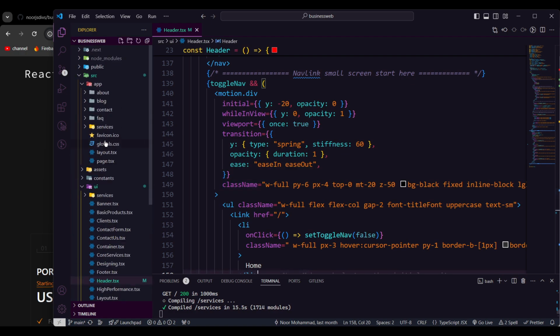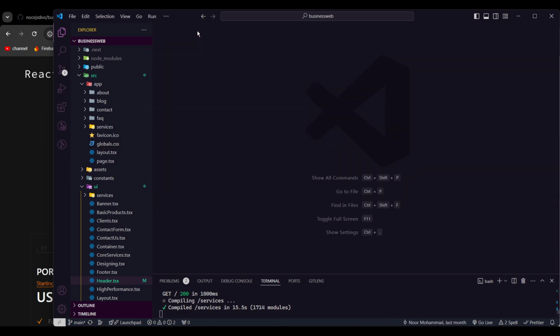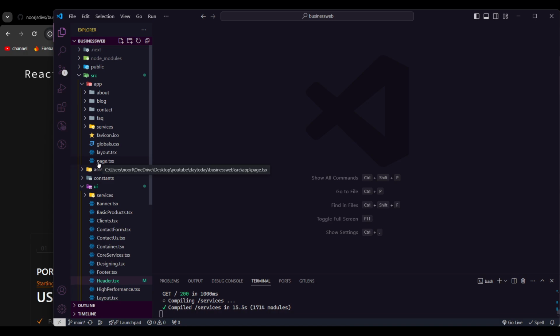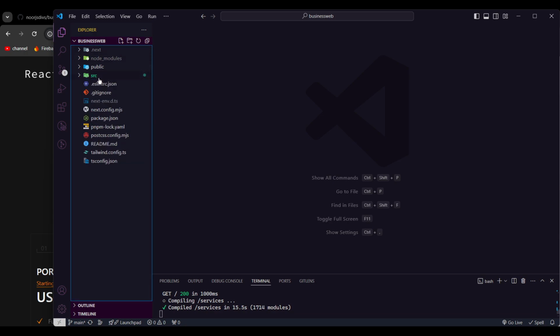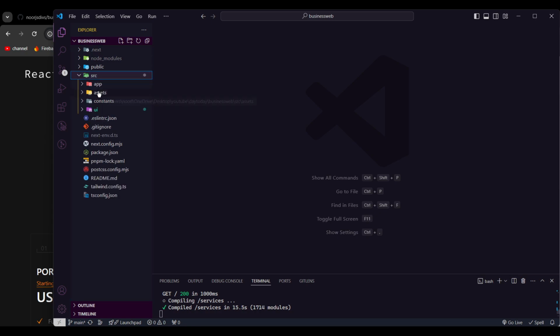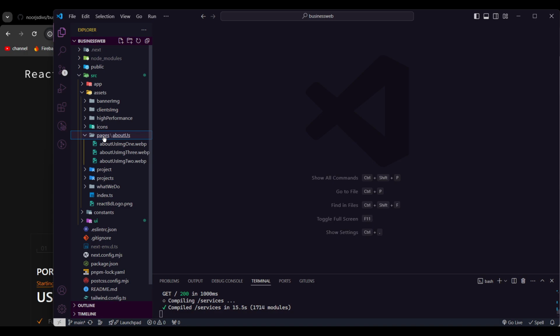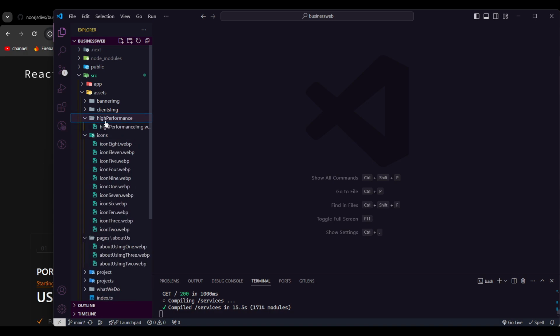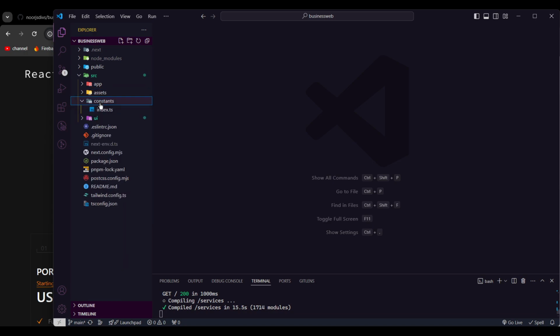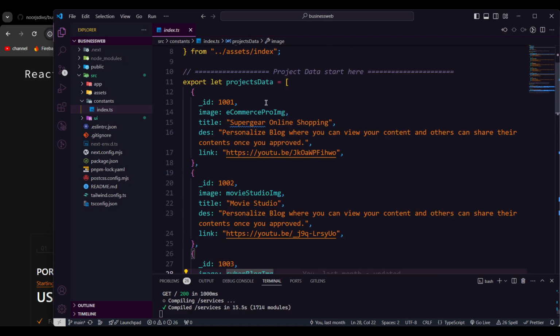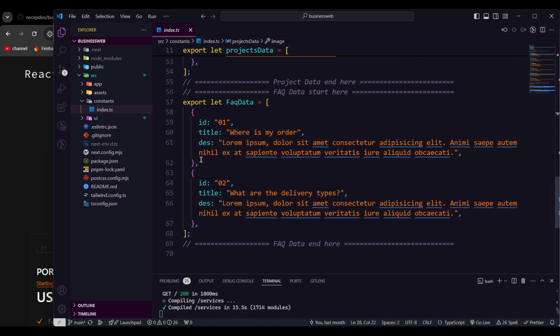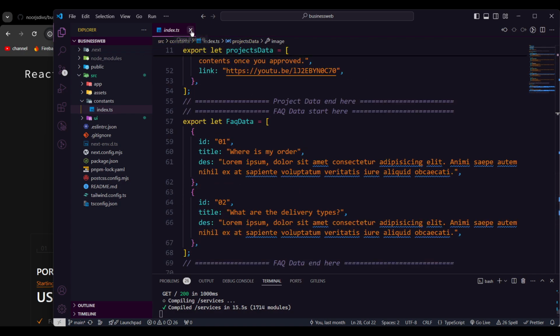Before leaving, I'm going to show you a simple procedure. You need to understand how Next.js works before starting with this project, because this project is fully done with the latest version of Next.js. So that's the project setup. Everything is coming from the source directory. If I click on source, there are the assets, all the images and icons, for the pages and other images. Then there's the constants data, which we use for the project data and other data. I think the fake FAQ data also comes from here.